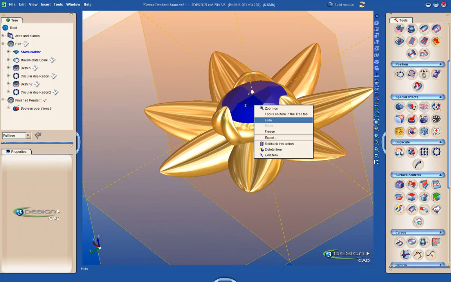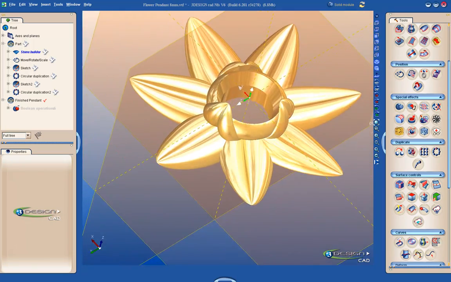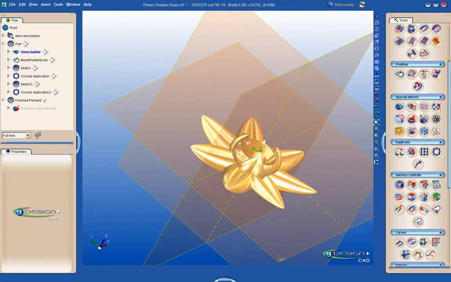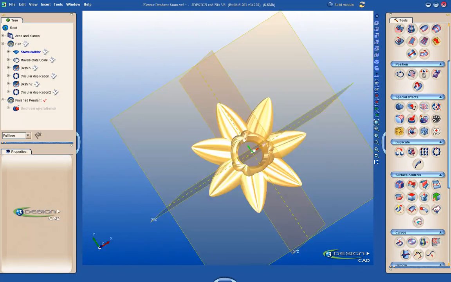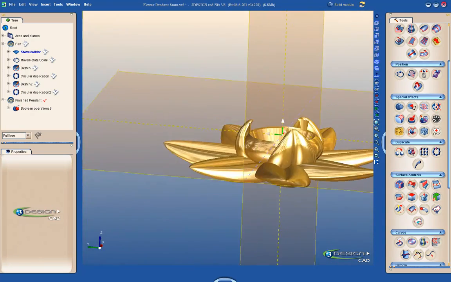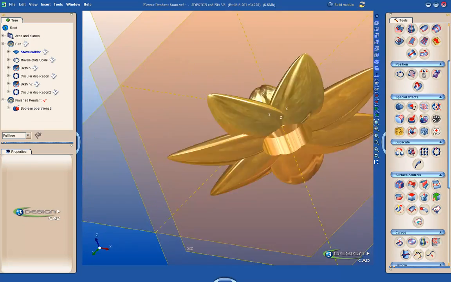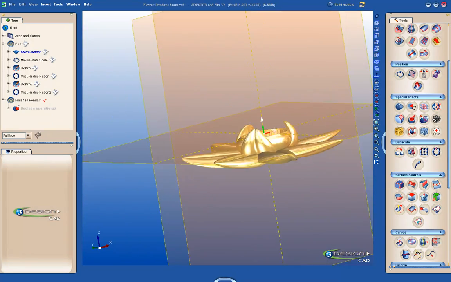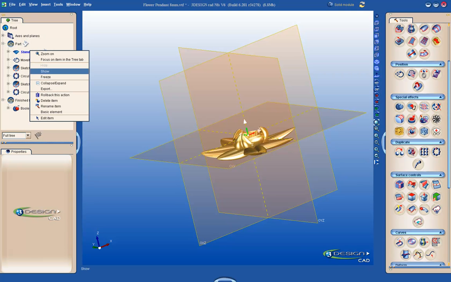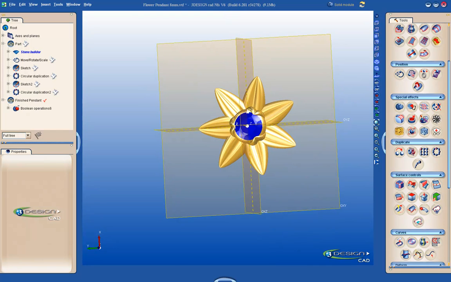If I hide the stone now, you'll see I've cut the seat as well as a hole through the back of the stone. That looks good to me. Excellent. A few finishing touches to put on this pendant, and then I think we're all done.